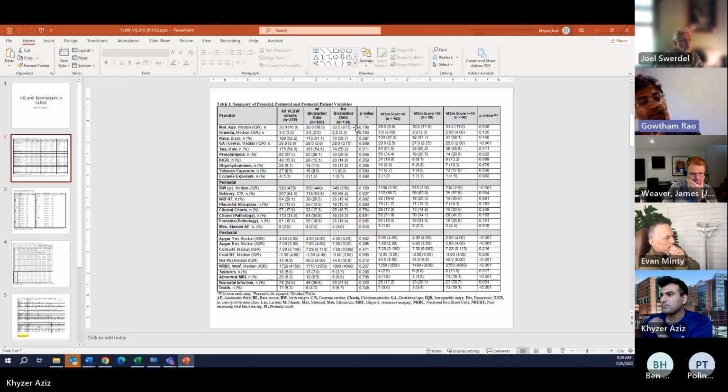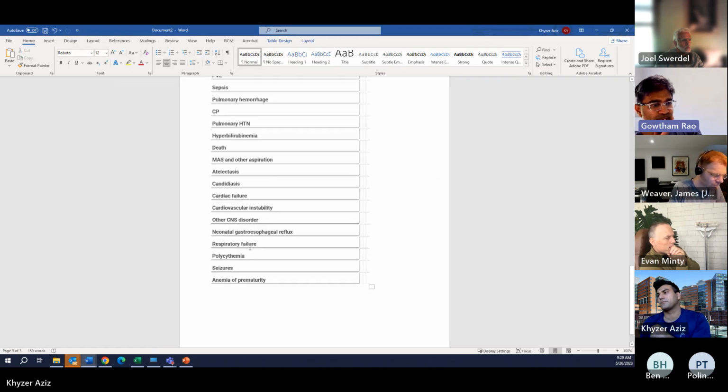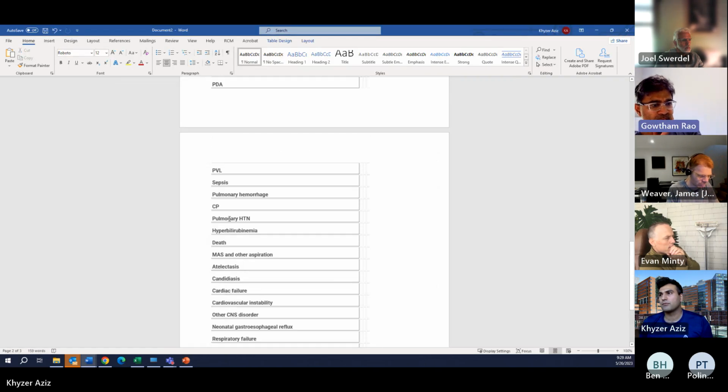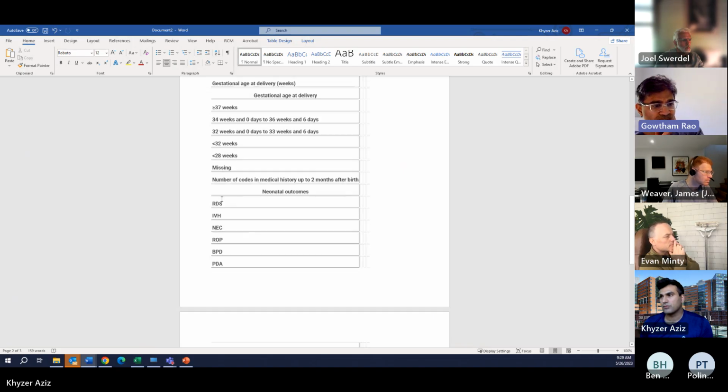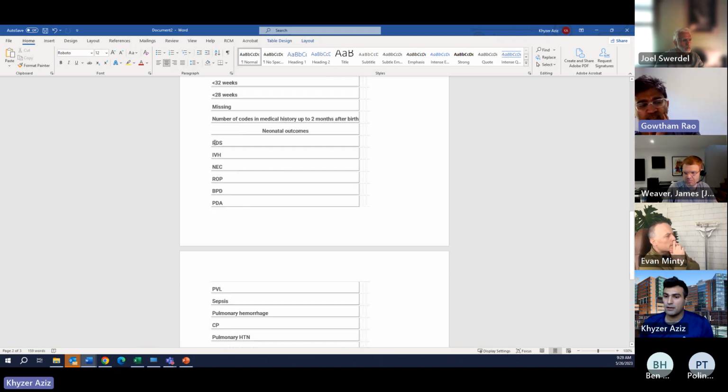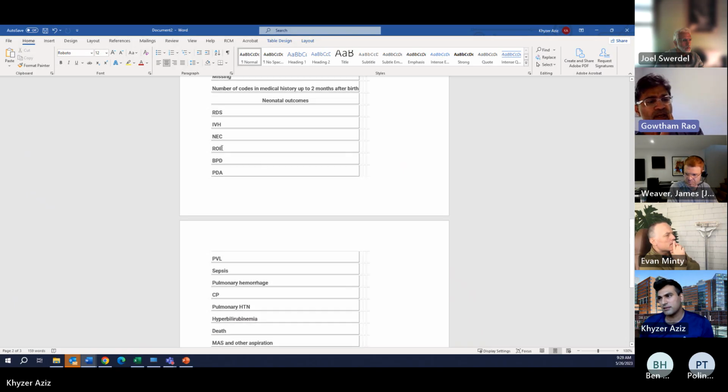Yep. And if you go back to your previous one, the Word document with the mockup, yep. Anything below neonatal outcomes is something I think we can easily do, because sepsis is sepsis, PVL, PDA, BPD.